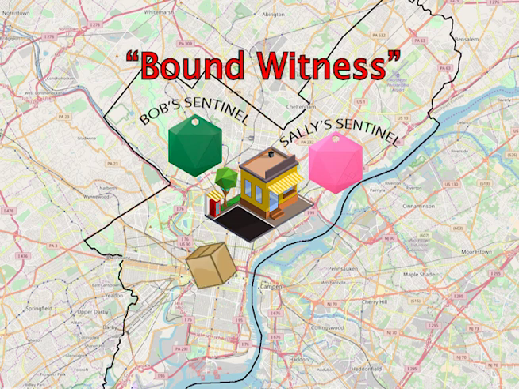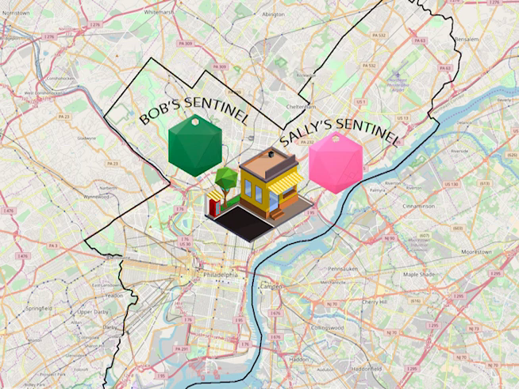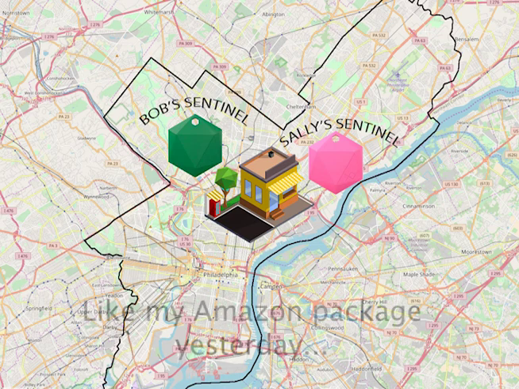Now, this package delivery, if it is successfully delivered while Bob and Sally are there, like it said it was, then that will also have a bound witness. If it wasn't delivered, or if someone tried to spoof the location or to steal the package before it arrived, then those bound witnesses wouldn't have linked up with the package. So that's one use case for it.